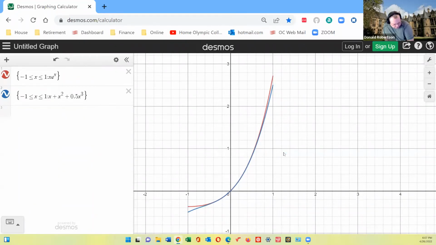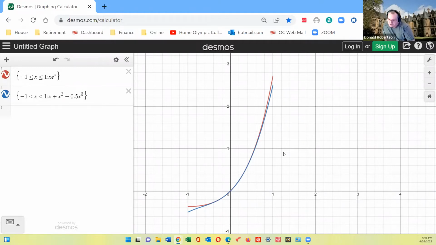So let's talk about some truisms. Won't a T3 of x be a pretty good fit to the original function, most of its value, as long as you keep close to the center, in this case at 0. If I did a T4 of x or a T5 of x, would it be as good a fit or a better fit? What would be the truism here? Would a T4 of x be a better fit? It should be, shouldn't it? And a T5 of x will be an even better fit than T4.